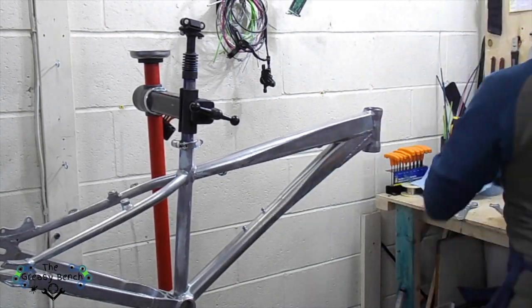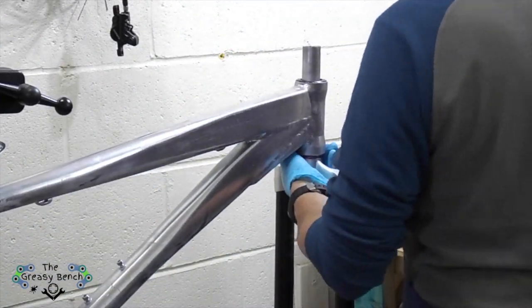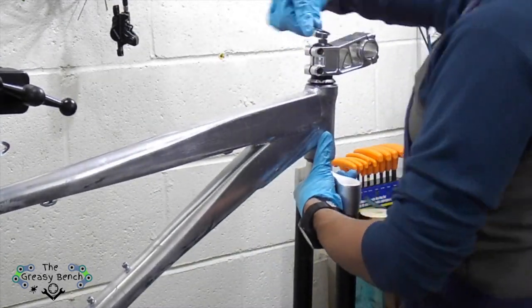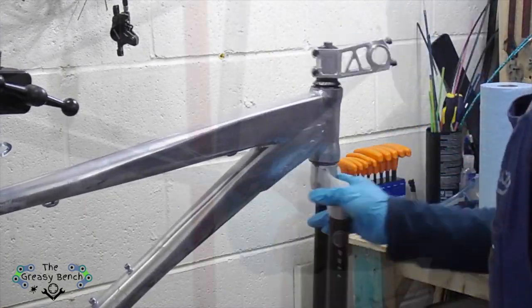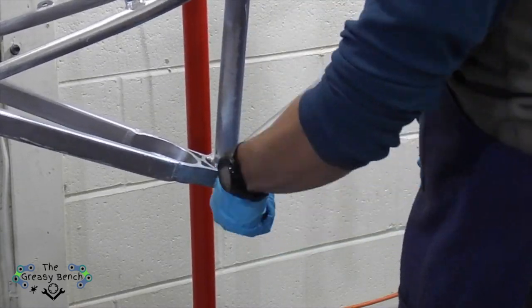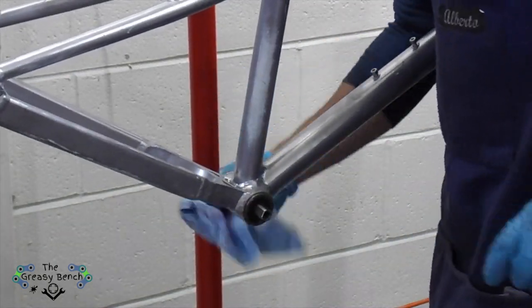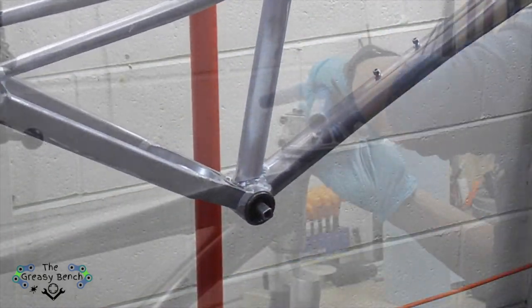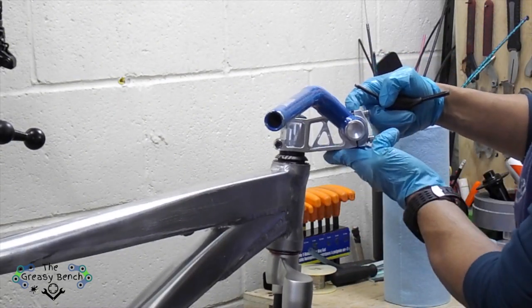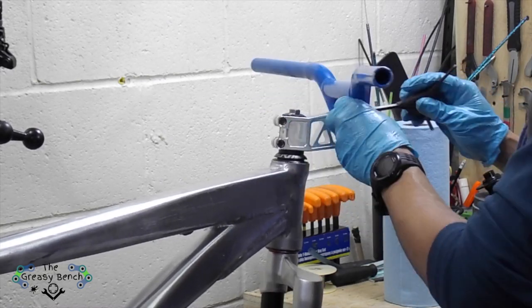After the headset, we check the fork installation: grease the crown, put on the spacers, install the stem, and make sure the top cap has enough pressure on the headset. Then I go for the bottom bracket — always grease the inside shell, every single thread needs to be greased. You can also use Loctite or an anti-seize substance. Once the bottom bracket is installed, I put on the handlebar, working front to back, and install the brake levers.